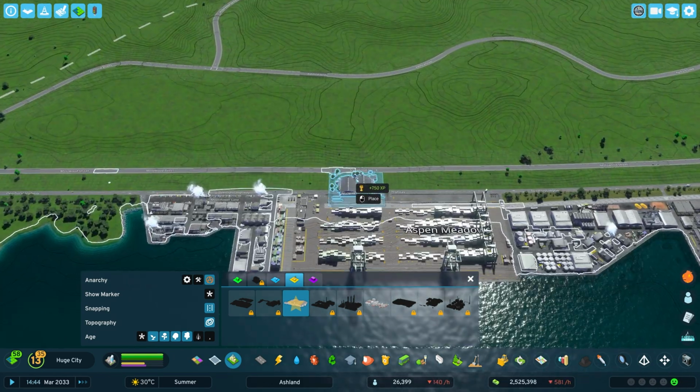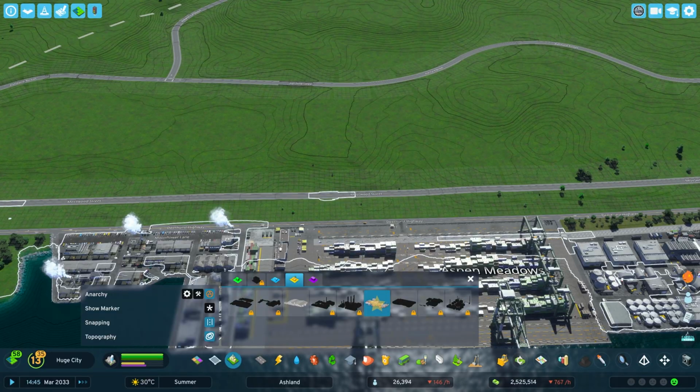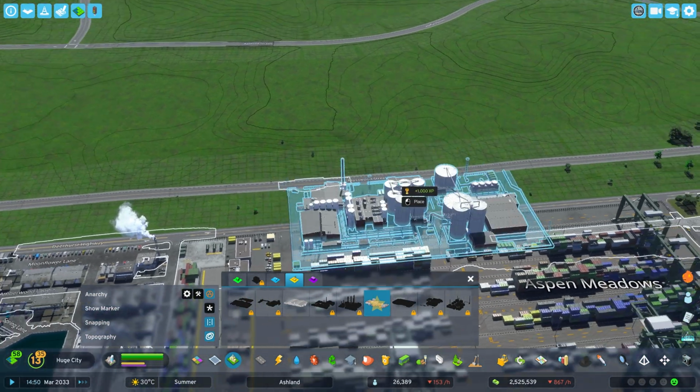Now, we've got one more thing to do before we place all of our zoning in, and that is to build out our little fuel plant area. And I want to add this in before rather than after. That way, when the new residents come, there'll be tons of open jobs for them to, hopefully, as long as it's not too far away, commute to.